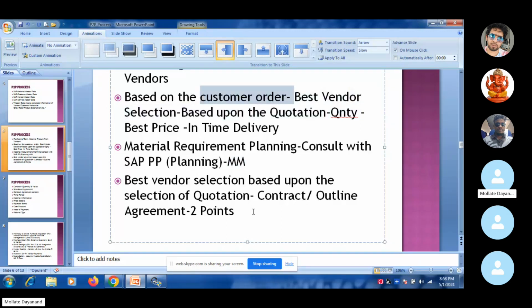For that, the purchasing department selects the best vendor based on the quotation.